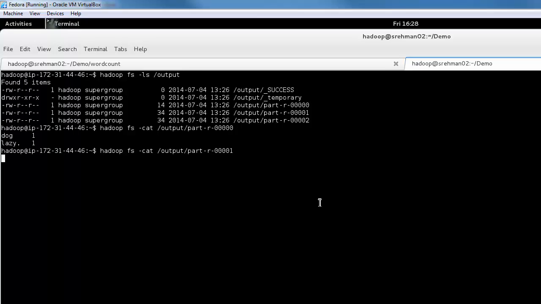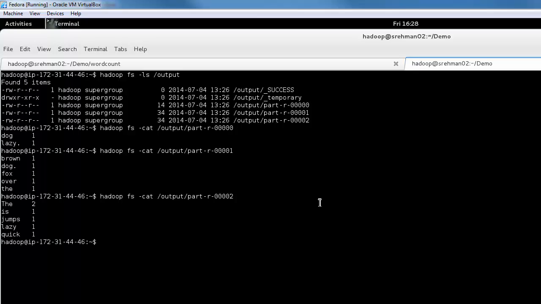Obviously, if you want a single output from this job, you need to make sure you have a single reducer running. Since there were 3 reducers, the key space was evenly partitioned between them, and the intermediate keys got distributed among 3 reducers, and the 3 reducers actually returned 3 individual output files for the job. And that's it for this MapReduce demo.